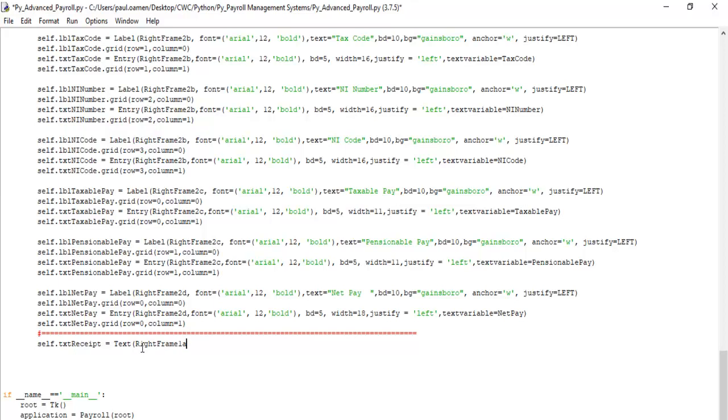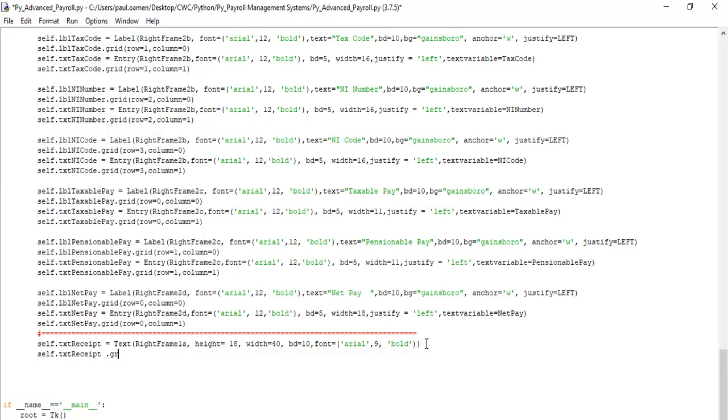Comma, let's say the height is going to be approximately 18, comma, the width is going to be about 40, comma, bd, that's the border. I'm going to make that about 10 as well, comma. Then let's just copy all of this instead of typing. The font, that's the font. I'm going to have to reduce the font to about 9. There we go.